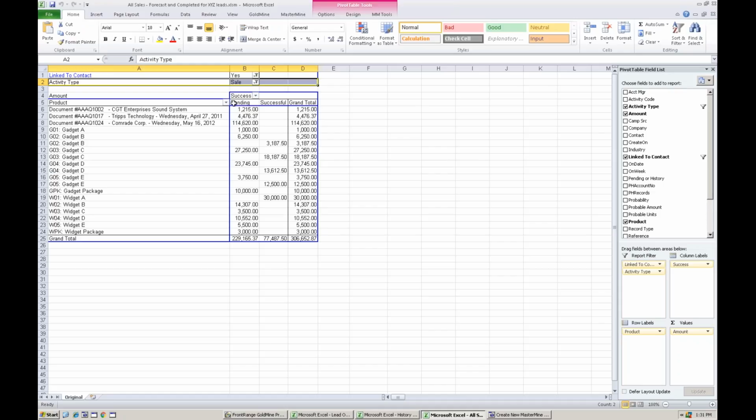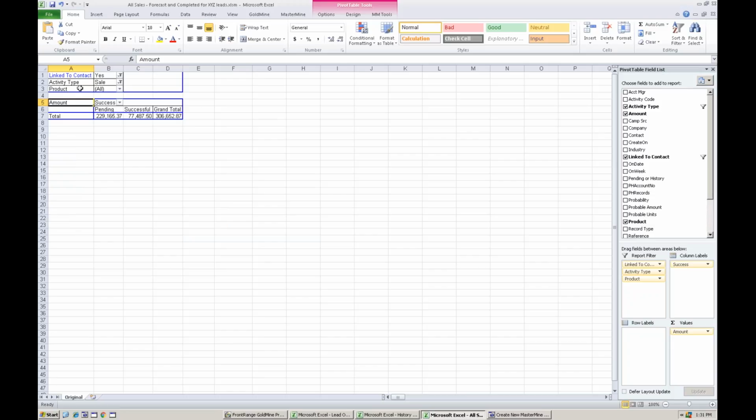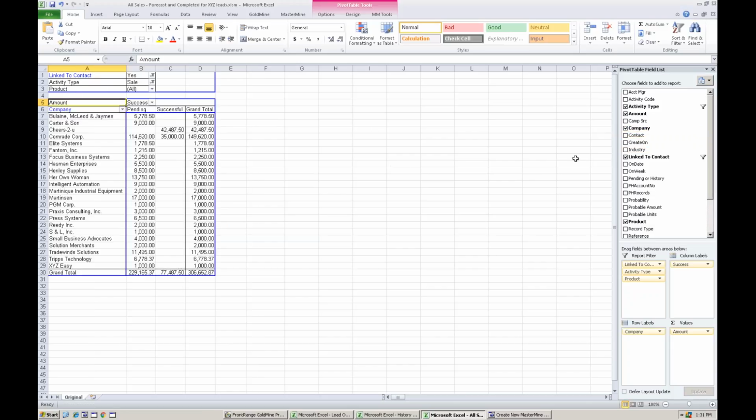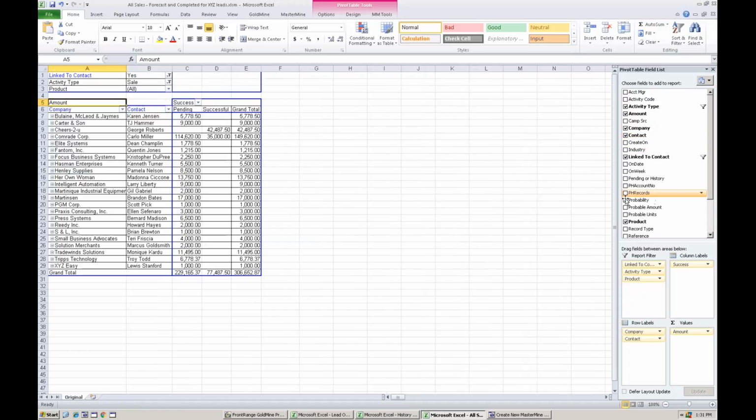And here we have our forecast and completed sales for just that group. To be a little bit more clear about that, let me just organize it. By default, it's showing it by product, but we can do it by the company that's in the group and the contact and whatever else we want to indicate.